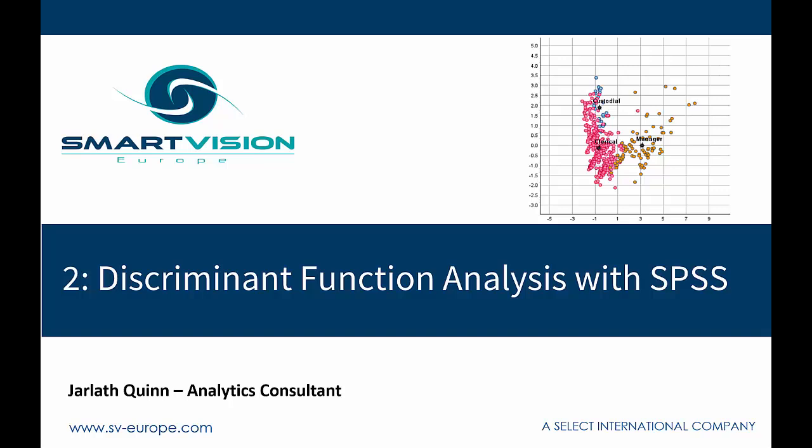In part 2 of our exploration of discriminant function analysis with SPSS statistics, we're going to return to our earlier example, but this time we're going to investigate a few other interesting options that might prove useful with regard to model building. We're also going to look at generating predictions within the data itself.